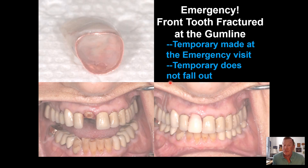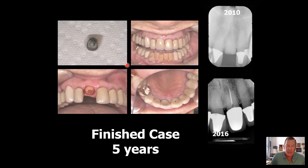It's very common for a patient to have an emergency where a front tooth cracks off at the gingiva. When that patient comes in, I can have that patient walk out with a tooth within 45 minutes because I use a band in order to make a temporary that fits like a permanent. So I don't have temporaries falling out either. And then I can come back and make a permanent restoration.